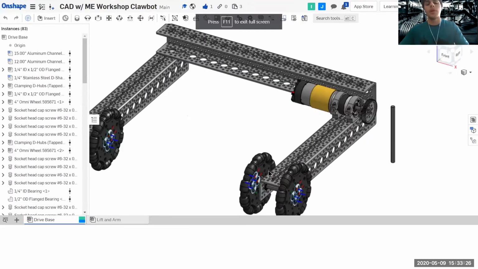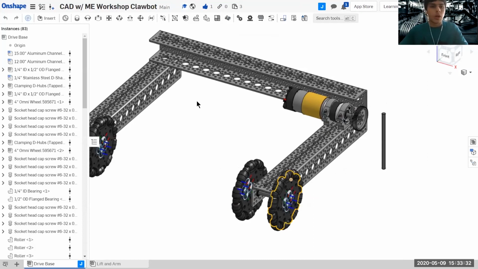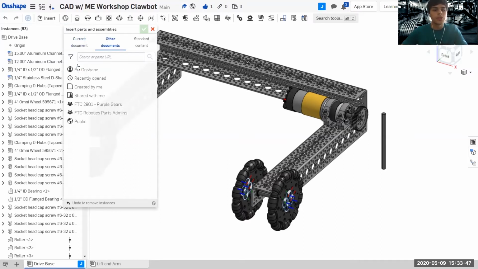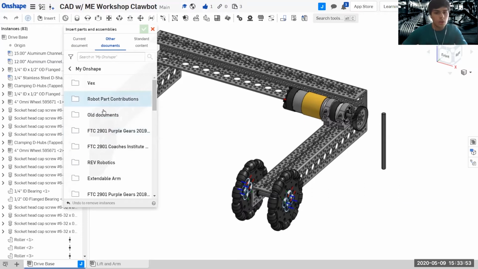All right, so what we're going to do is insert parts. We're going to insert a hub spacer and 2 bearings and a shaft collar. So we're going to click on our insert button again, or the I key. And then we're going to go to other documents, my Onshape. And then we're going to go to Servo City.